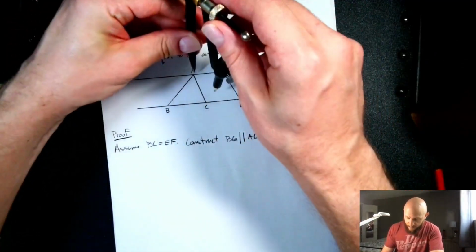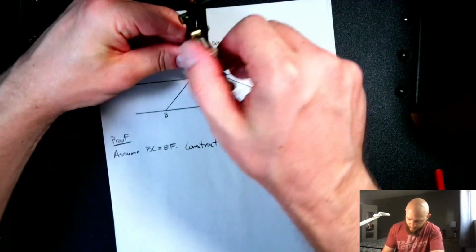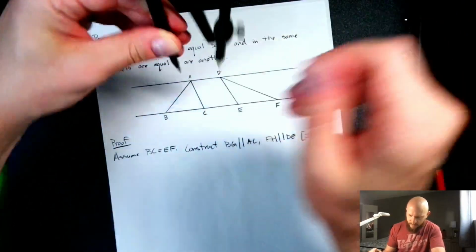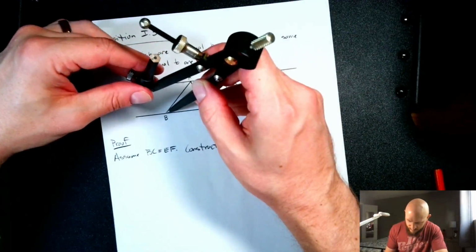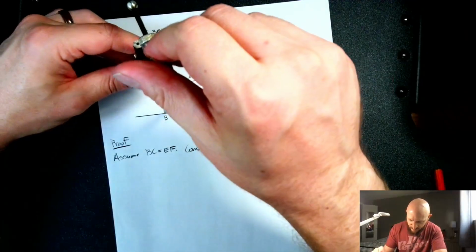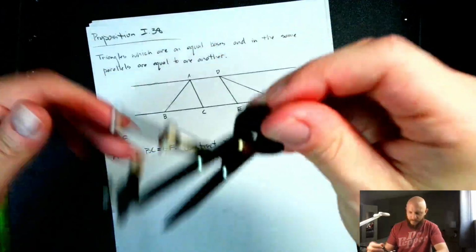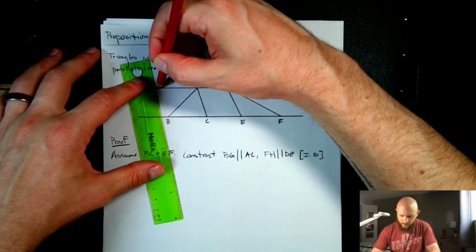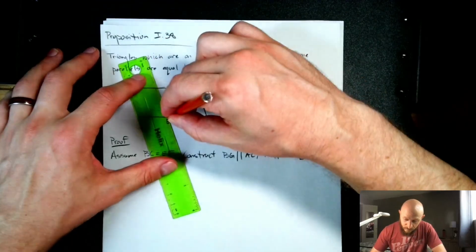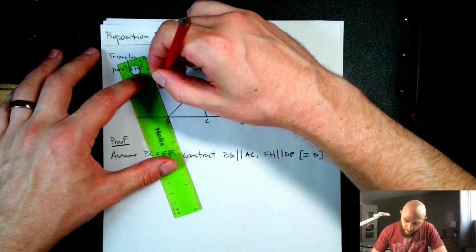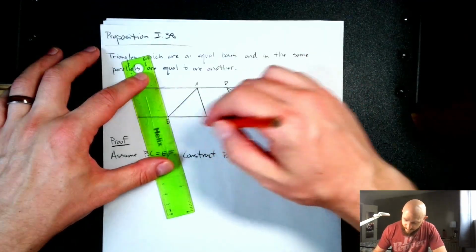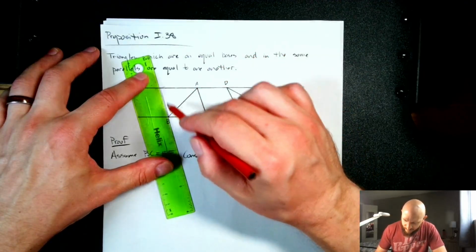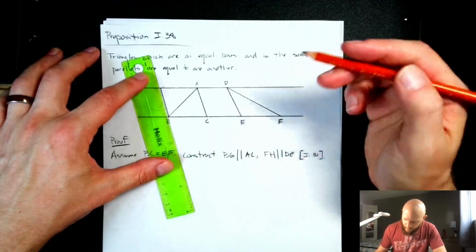So let's see here. Let's use my compass to mark off AC and then come over to B. Swing that up and see where it crosses the line. That's the point of intersection that we are looking for. It's about maybe right there. I guess I could have done the same thing with BC. Maybe that would have given me an even more accurate parallel line. All right, so there's G.